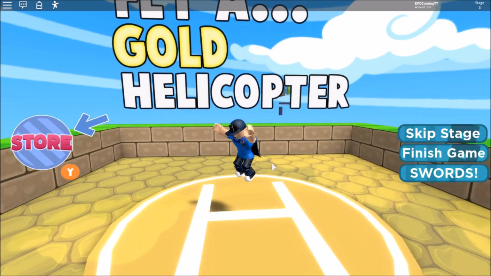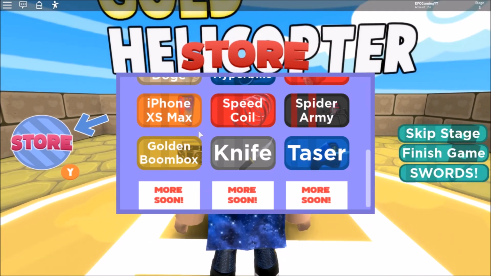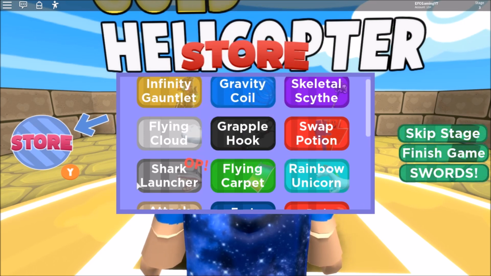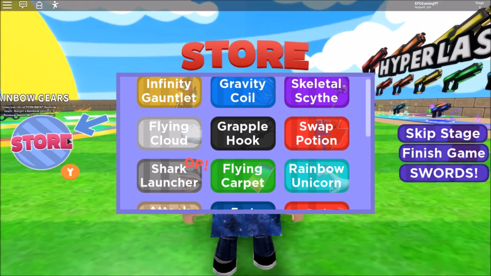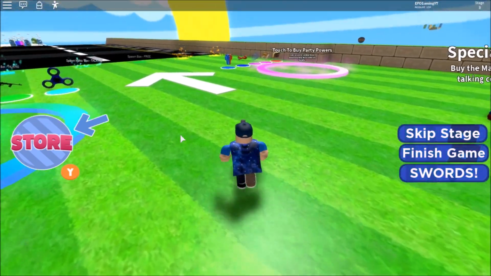What is that? I wanna fly Infinity Gauntlet? Infinity Gauntlet? What is that? 1,000 Robux? Oh, if it was like 100, I'd buy it, but 1,000 is a little too much. Alright, now I wanna fly a helicopter. I hope that's not too much. Okay, so we're not gonna fly a helicopter. I don't know how to fly a helicopter here, but alright.